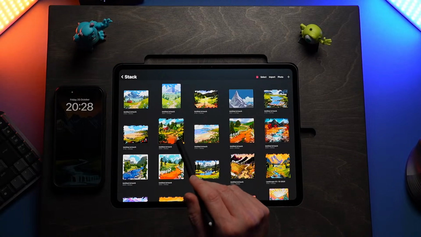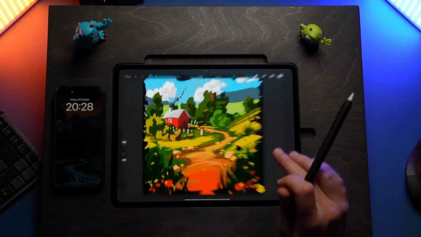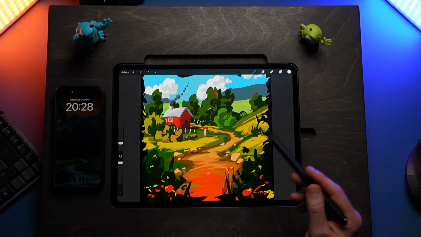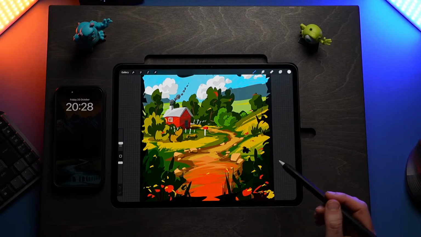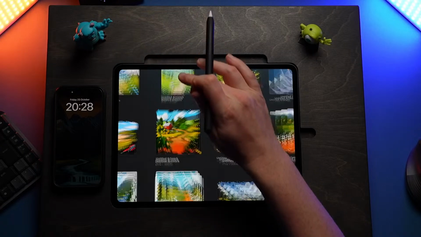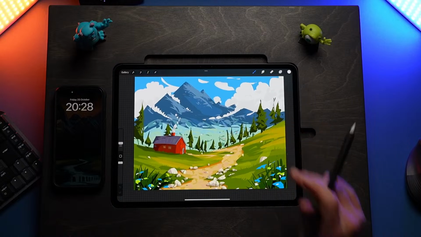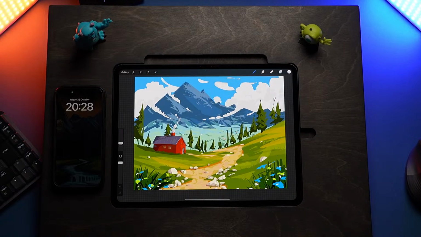I tried to do this one as well. This didn't work out so well. I went a bit nuts here trying to work this out. This was just a practice with lots of scribbles and things, but that didn't work out either. The perspective wasn't so great. But yeah, it's not bad. It's not bad. Okay, I think I'm going to end this now.